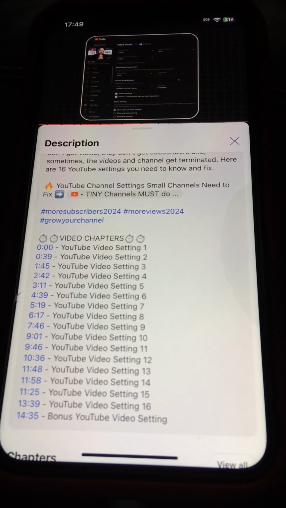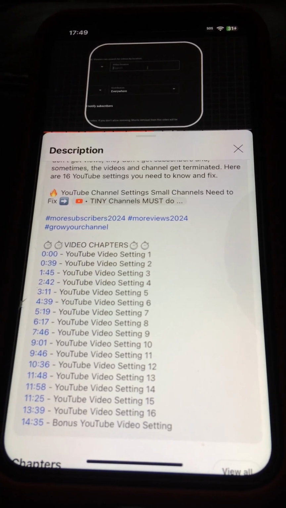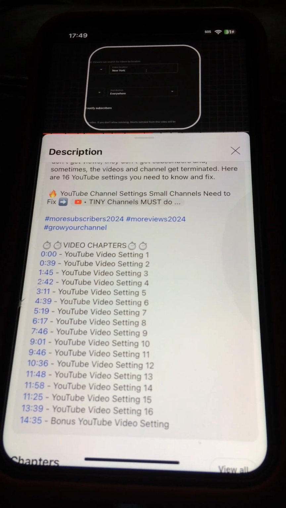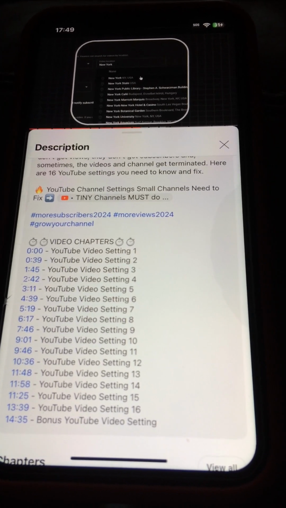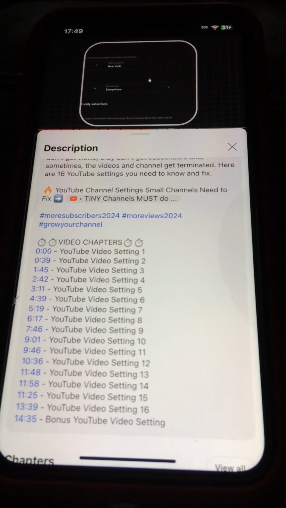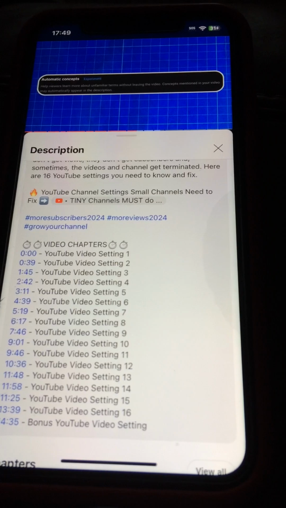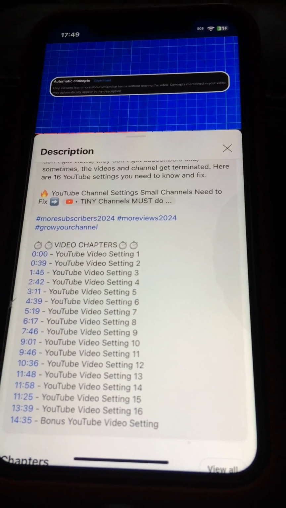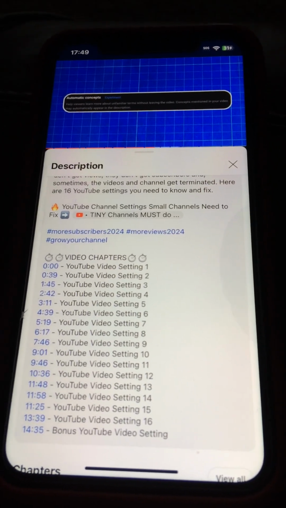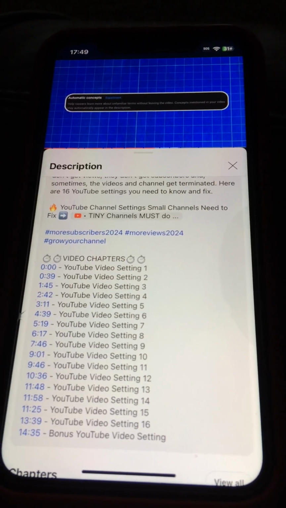There's also a setting that allows you to manually add a specific recording location if you need to, but from a search and discovery perspective, it's probably better to add any location as a hashtag in the video description. Automatic concepts seems to suggest it will turn your video description into a mini Wikipedia, but again, I haven't seen it on YouTube, so I can't be sure. And it's experimental, so it might not last that long anyway.